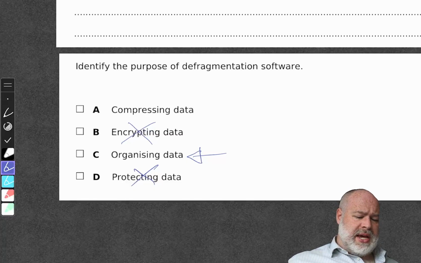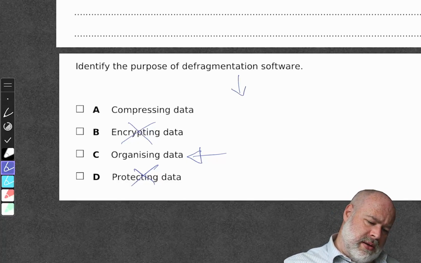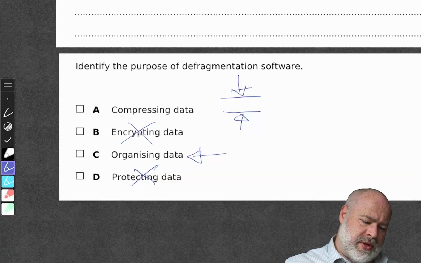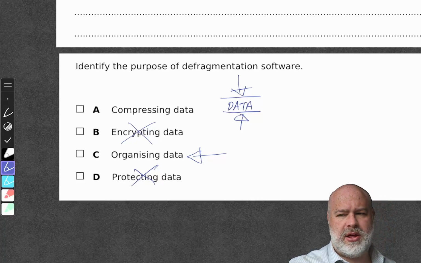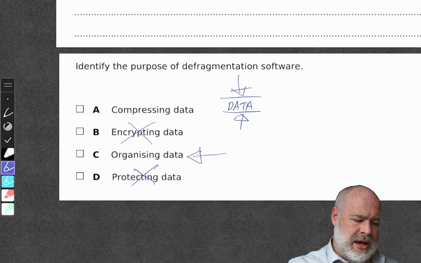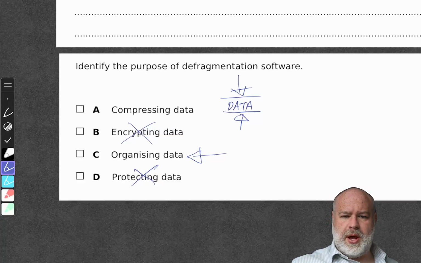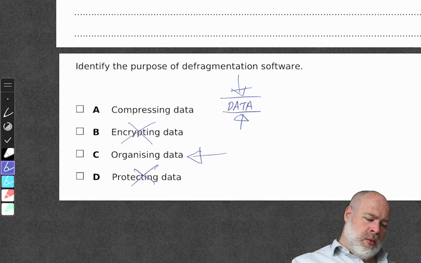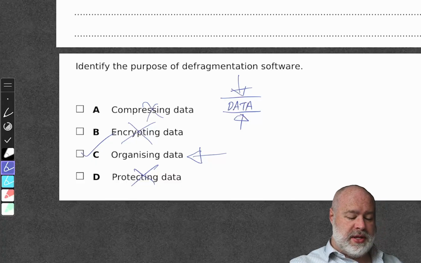And compressing the data implies that we might, using either a lossless or a lossy form, squeeze our data into a smaller package. And we don't free up any space, or we're not compressing our data in this sense. What we are doing is organizing our data. So the best answer is C. So it's possible that A would trip you up, but it's not a compression software.